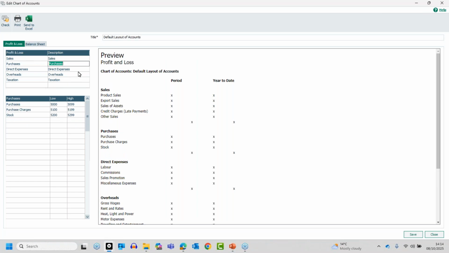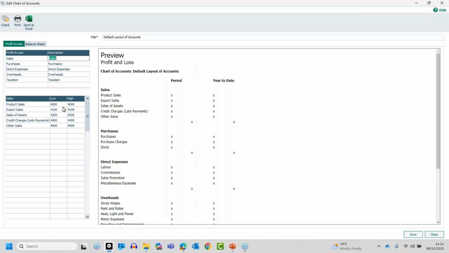So these are just essentially the section headings. The bottom section here is where you've got your categories, your nominal ranges. Now, if I just go back to sales as an example, what we've got in this bottom section is a description of product sales, and then you've got a nominal range. Now, this is always based around a low and a high value. It could be the same code in each one, meaning it's just going to pick up one. But the default, it's got some ranges in here.